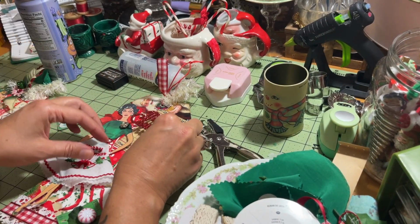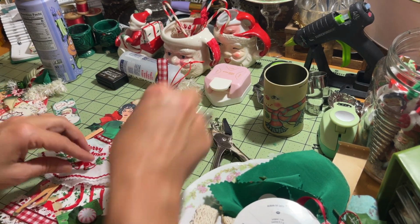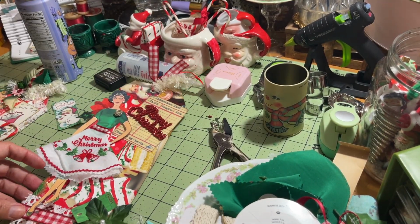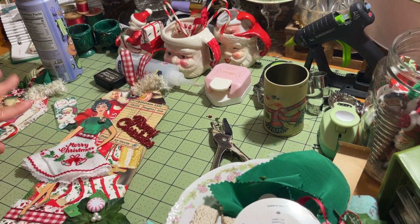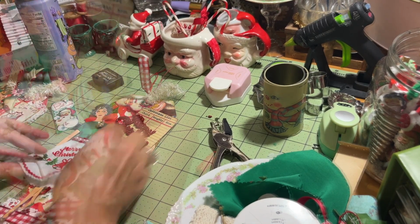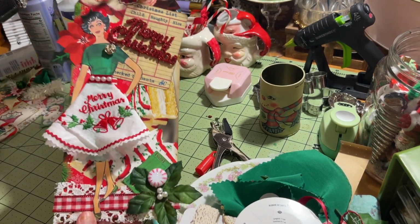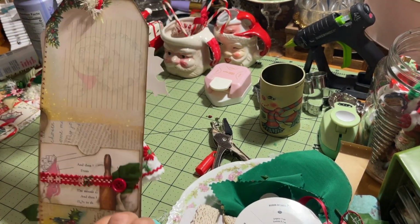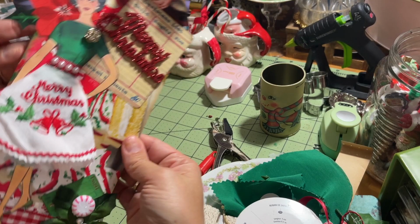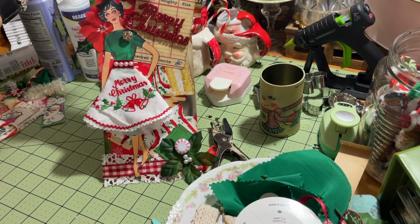I'm going to put this up going kind of across Santa's list. And then I also grabbed a peppermint and then this ticket. So I'm going to stick the ticket down underneath the leaf and then kind of stick the peppermint on top. So I think that just adds enough extra for this. All right, I think that one came out really cute. There's the front and then the back. So you can put your gift card in here. You can put your little card in the side slot. It's perfect for a little gift and a cute little tag to hang on the tree.